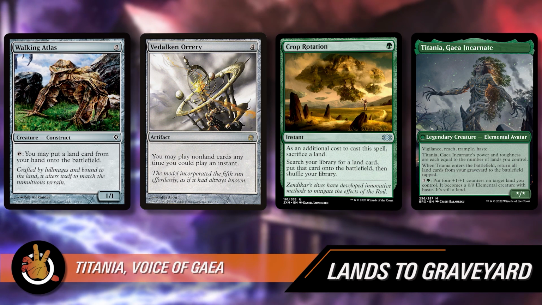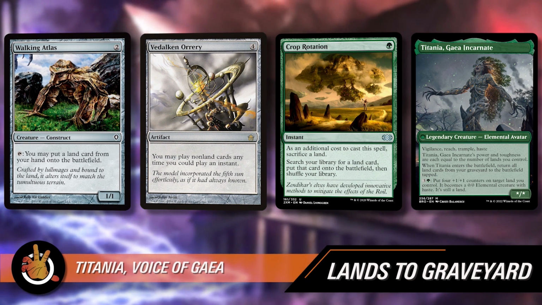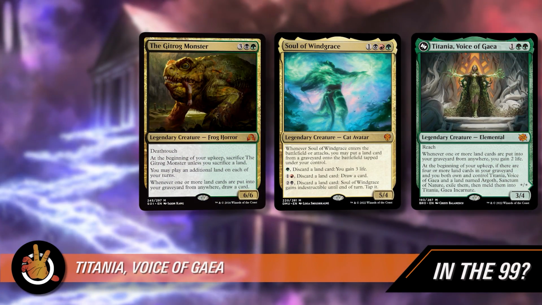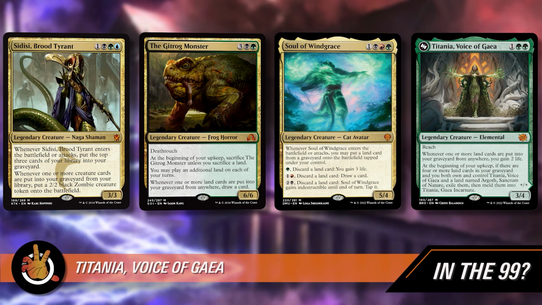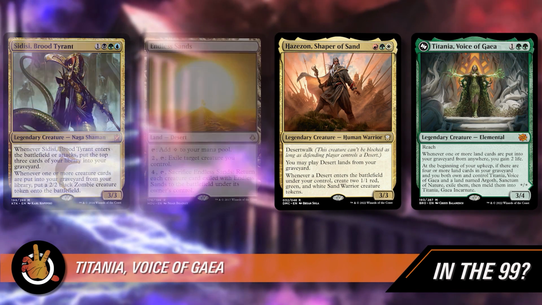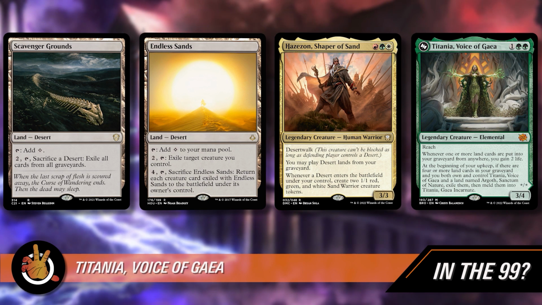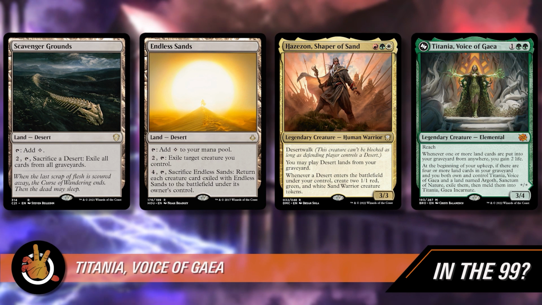Now, in the 99, Titania, I think it's just a pretty good card because it's kind of like reverse landfall. It's land cards entering the graveyard, giving you a trigger. So Soul of Windgrace likes it. Gitrog Monster, the Sidisi from the Sultai one as well. They're all milling stuff into the graveyard. I really like the new Hazezon, Shaper of Sand, because it plays with Deserts. Oh, yeah. And all the Deserts basically put themselves into the graveyard as part of its ability. Yeah. And so Hazezon obviously is going to be doing that already. You play Titania in that deck, gain a bunch of life on top of it.